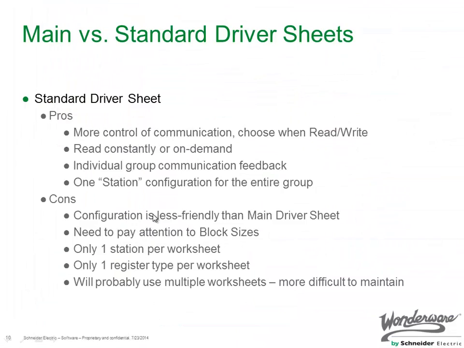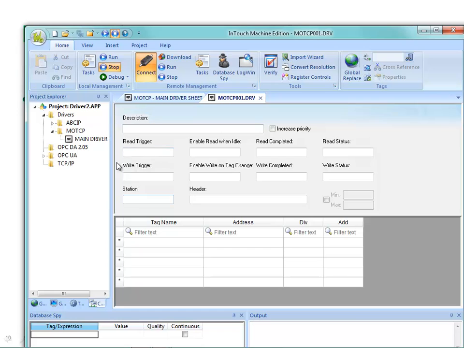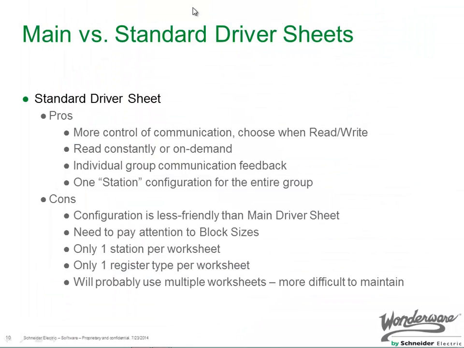Moving along, let's now talk about some of the pros and cons of the standard driver sheet. If we go here, notice we have these read and write triggers: enable read when idle, enable write on tag change. We're going to talk about those a lot here. With the standard driver sheet, you really do have more control over the communications, and you get to choose when you read and when you write.